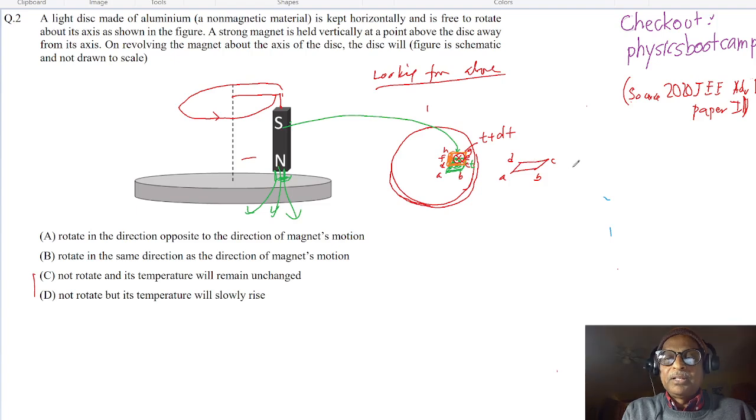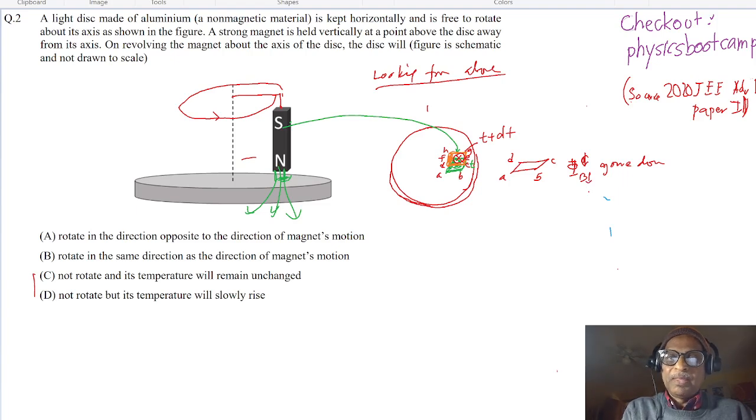If we look at this area, the magnetic flux of the downward magnetic field has gone down. That means a current will be created in this loop, which will compensate for that.